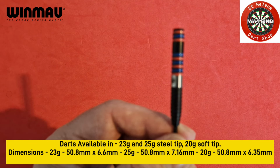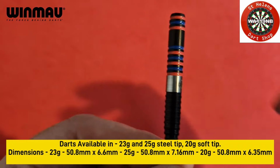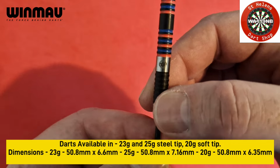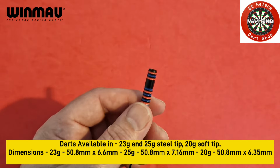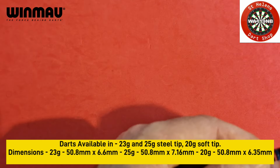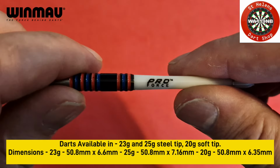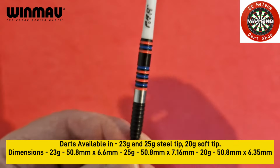The look of it is really nice. I actually really like this dart. It's going to look good on the board. If you've been watching my reviews, you'll notice that I've been really liking the natural tungsten finish, but this seems to just work. It's really nice. The Proforce stem, not the prism. Proforce stem. And it just gives it that extra bit of colour.